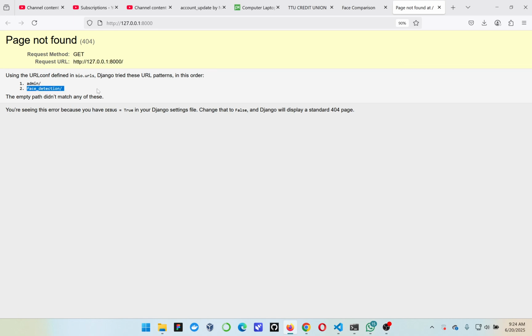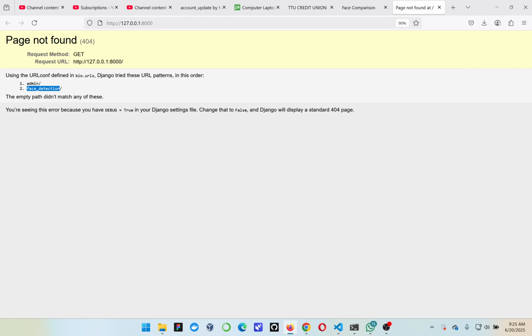So the security man is asking us, what do we want to do? We are only saying we want to visit 127.0.0.1 on port 8000. He also doesn't know who that is. He doesn't know that we have a particular room inside our building known as 127.0.0.1 on port 8000. So we need to visit this particular route, face detection.